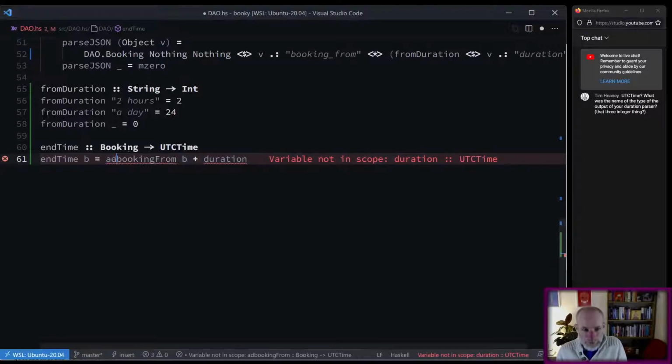So it was add UTC time. And we're going to add whatever the seconds are. Let's call it seconds. And the second argument is going to be the current UTC at the start time, which is that thing.